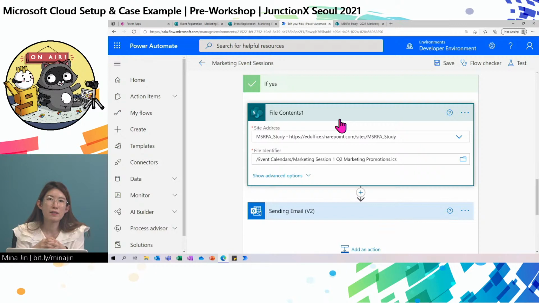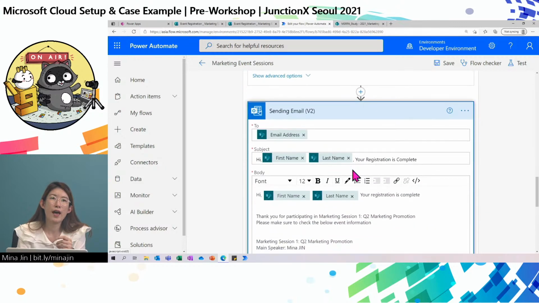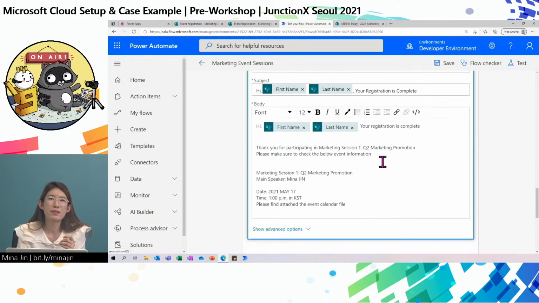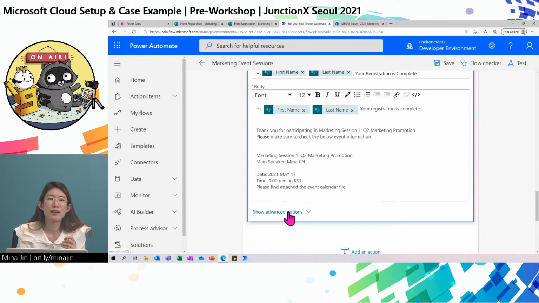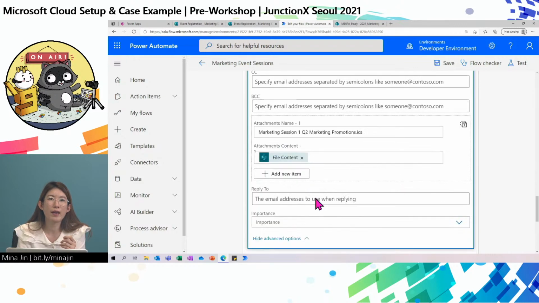So it is going to retrieve the file contents which are related to marketing number 1. And then it also activates the next step by sending an email, by attaching the content file in here and then sending it away.